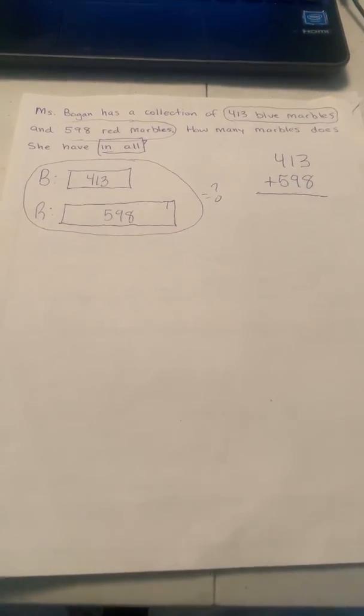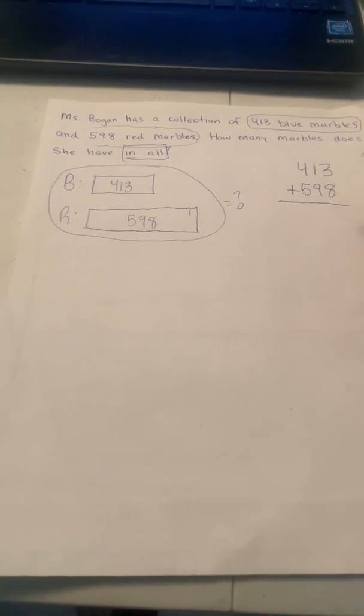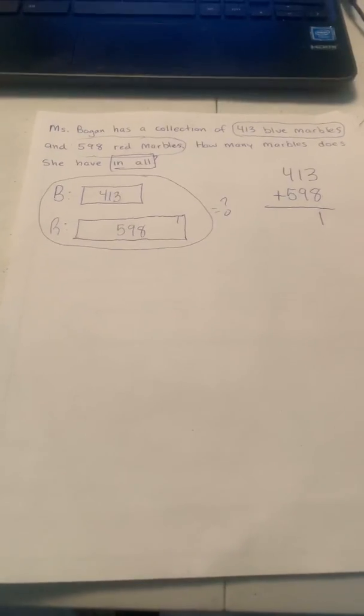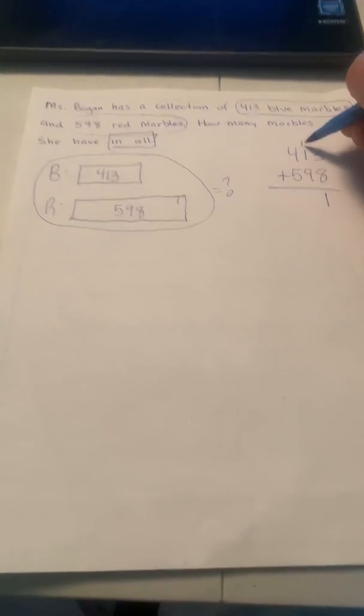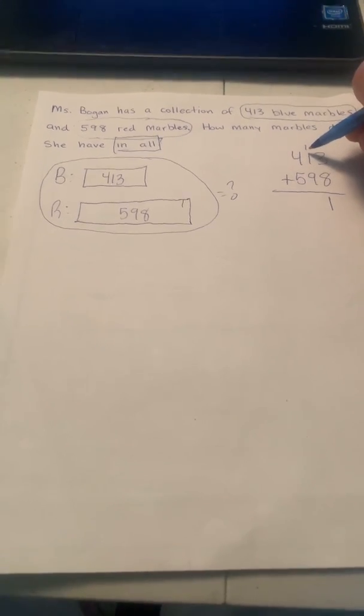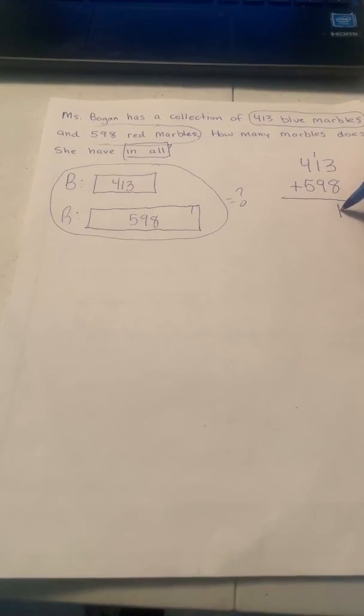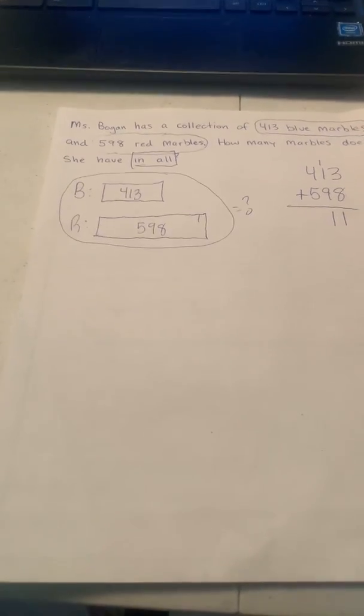Now I'm going to solve it. I have 3 ones plus 8 ones, which is 11 ones. So I'm going to put a 1, and I'm going to carry over a 1, because this one up here shows me that I have 10 ones. I know 10 ones is 110. So there is my 11. My next tens, I have 1 ten plus 9 tens. I know that's 10 tens. I cannot forget what I carried over. That makes it 11 tens. So I'm going to put another 1 down here. That shows I have 110. And I know 10 tens equals 100, so I'm going to put my 1 up there.